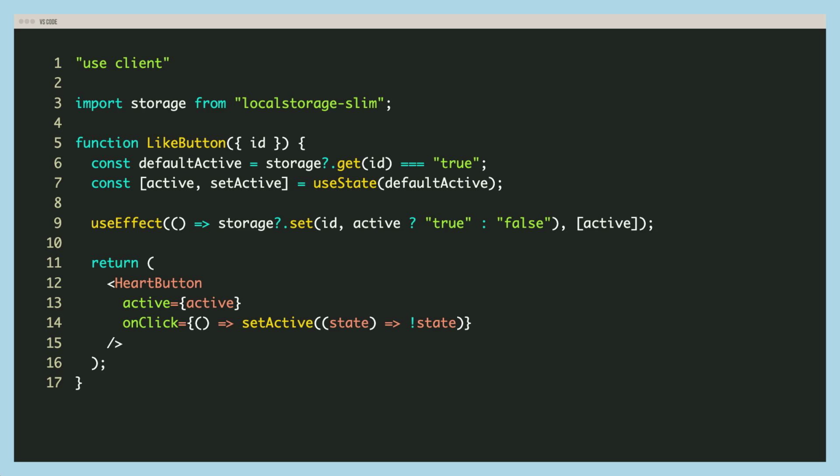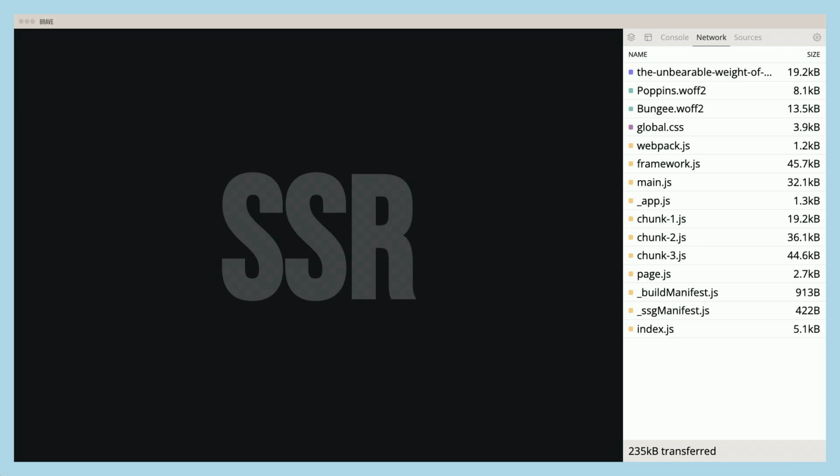So all we really need to do to make sure that that runs on the client is add that directive to the top of the file. So we're literally telling the browser, the bundler, this needs to be shipped to the client, and it needs to be part of the bundle. And again, we can see that effect in the network panel and in the sources panel.